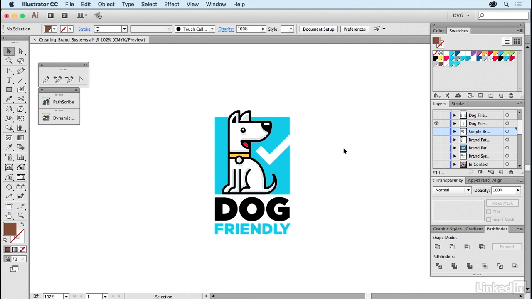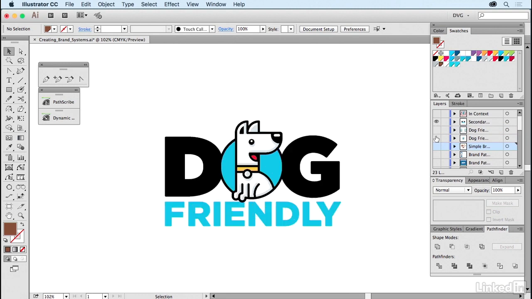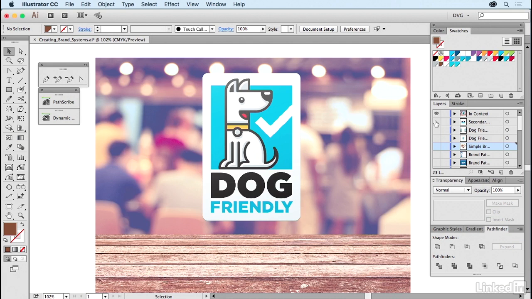Now, this is one direction I gave him, but I actually gave him multiple directions. I wanted him to have flexibility with this. And so I created a couple other iterations that show the dog standing. We actually worked in a paw print in the negative space of the O, so a little bit of shape recognition there. And we also gave them a secondary branding one, which is a completely different iteration, but it's still fun as well. So this gives them a lot of options on how they can market, how they can utilize it, and how they can roll their product going forward. And on the final context, this just shows you an example of how this sticker would work in context at a restaurant.